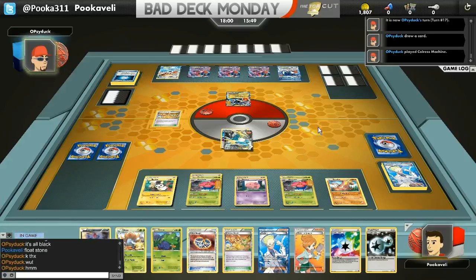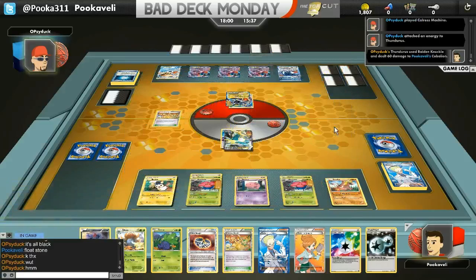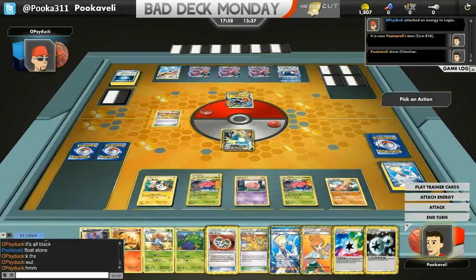And I don't know, it's looking tough. It's looking like it's going to be really difficult to close this game out, but it's definitely in reach, and it looks like my opponent is deciding to just Raiden Knuckle, realizing the situation, realizing, alright, if I knock out the active, he could just knock me out with Emolga. So it's probably not worth it.